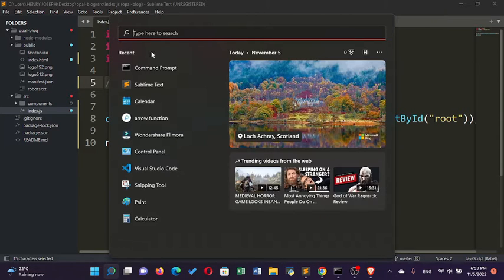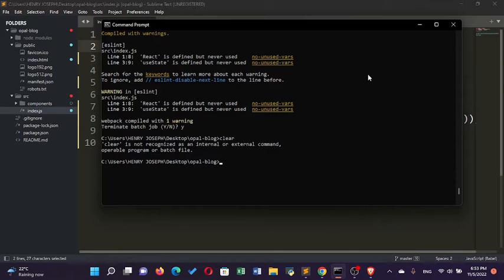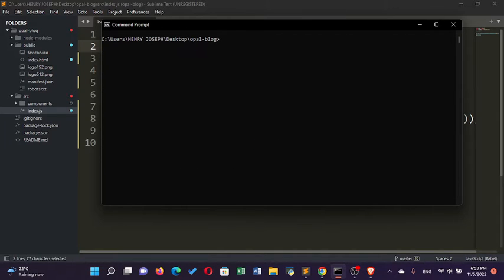To install the dependency, go to your command prompt or terminal and stop the server, and say yes to stop it. After stopping the server, I can clear that. Then I'm going to install it. You can say npm i -D react-router-dom.